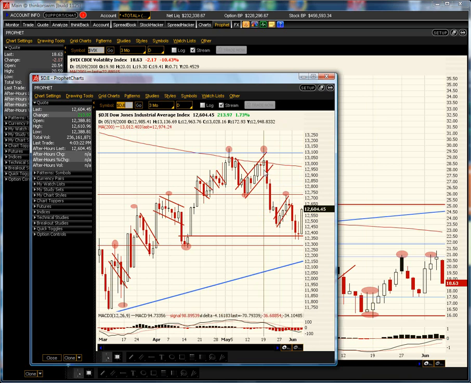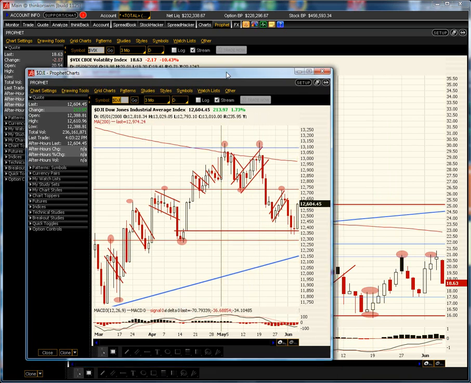At that point, we could have determined that, in fact, lower prices were coming in the market, because it had touched that support point and closed above it. And that's exactly what happened to the volatility index from that point forward. So in other words, I use the volatility index as a confirmation of what I'm looking at in the markets.